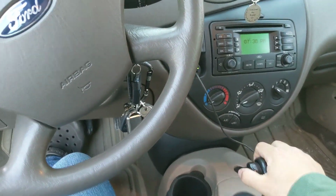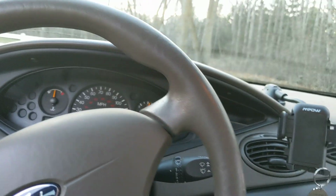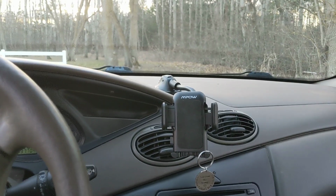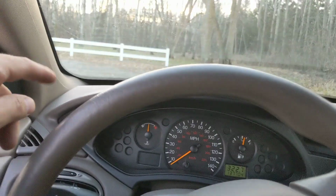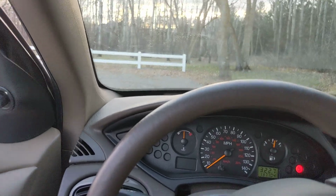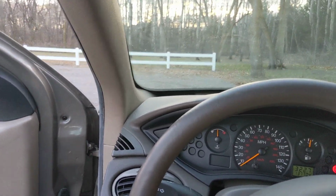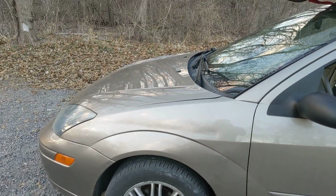The whole dash on the other car vibrates. This one here, you can hear it here. That's about as bad as it gets, but once you get going, it goes away. But I can hear it on this side, so I think it's just that mount. To get a whole set of those mounts was $30, and I only need the one, so it's probably going to be like $7. And I'll get to it when I get to it, but I'm very happy with this car.